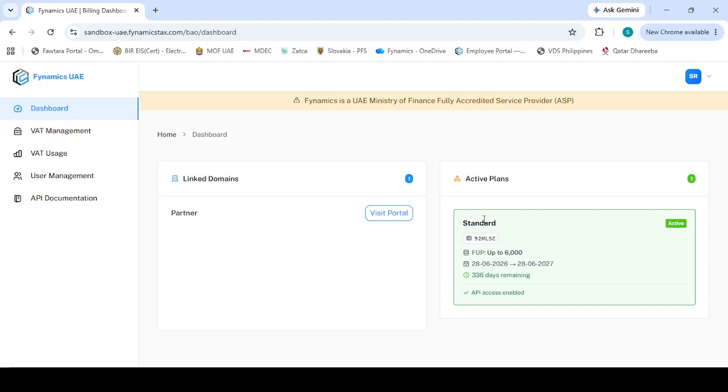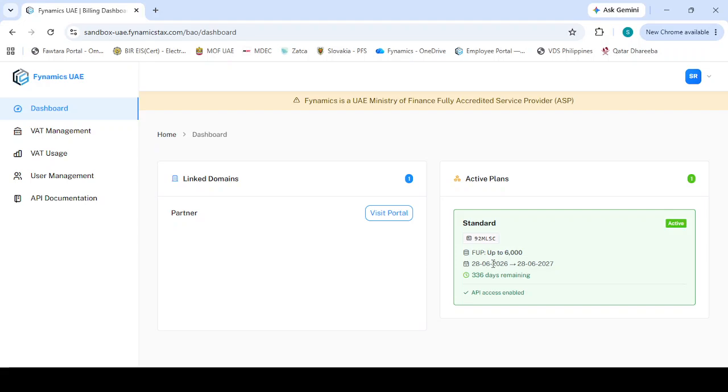So this tells me this BAO has subscribed to a standard plan. This is a BAO ID or a pricing ID. FUP, which is annual fair usage policy, up to 6,000 transactions of AR plus AP. So this is as per our transaction slabs, as you have seen our various slabs.